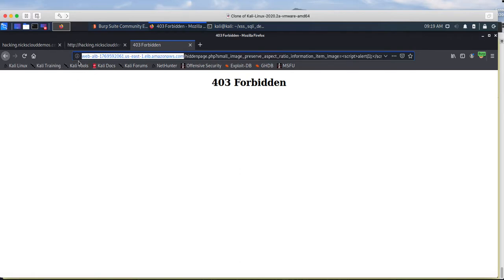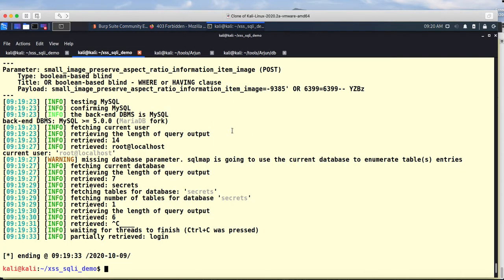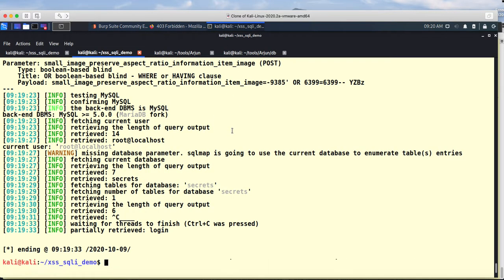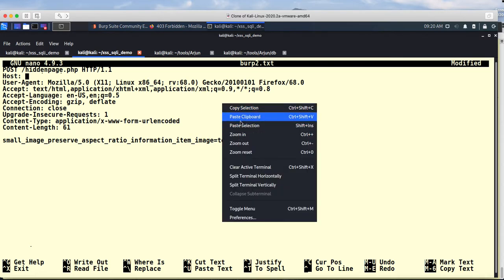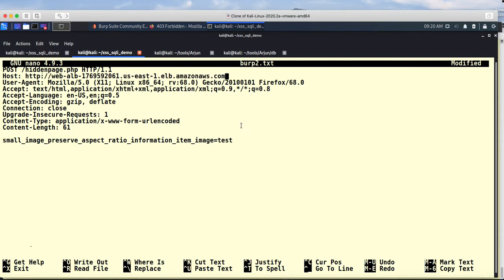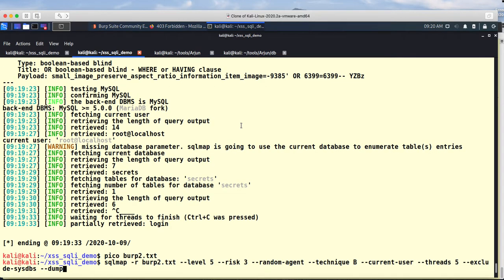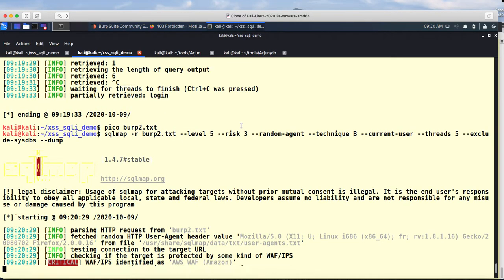So we'll take our load balancer URL, and then we were using burp2.txt. So we'll modify the host. And we'll run that command again now.